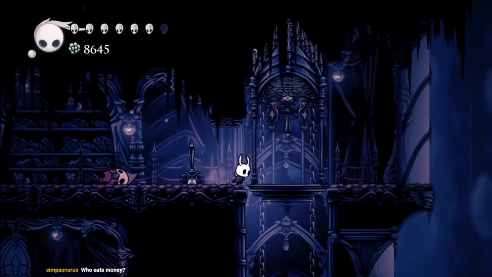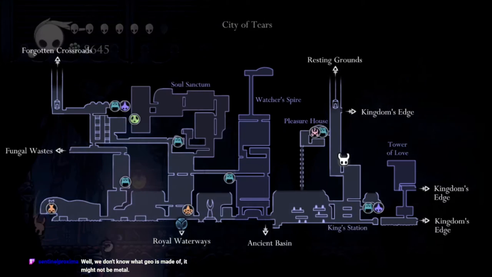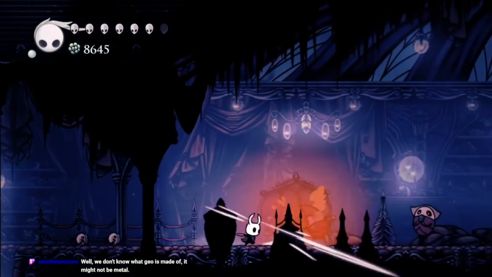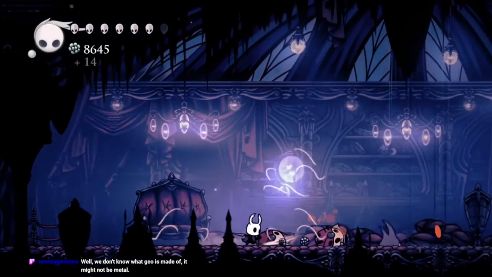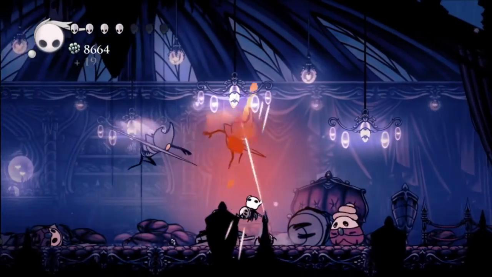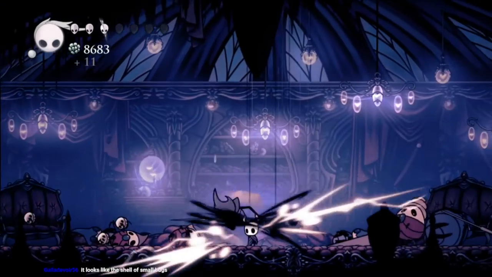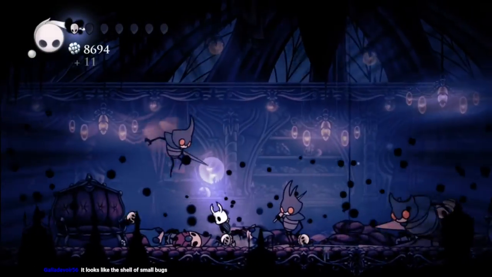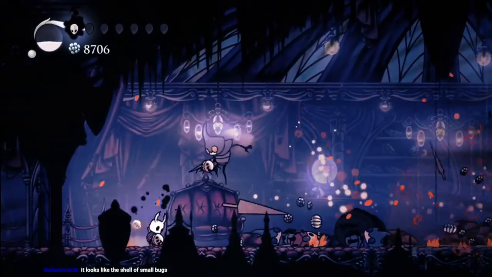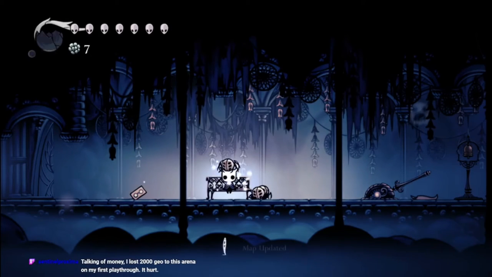Oh, wait, nope. Who eats money? I don't know. Rich people, right? Ooh, luxurious! Oh, that doesn't count as a bench, even though it definitely looks like it should. Excuse me. Oh, we're in a mini-boss room, and I'm getting my butt kicked. Darn! No! I thought you were at 1 HP.